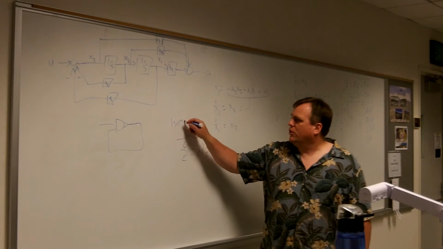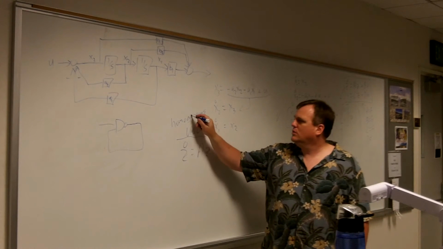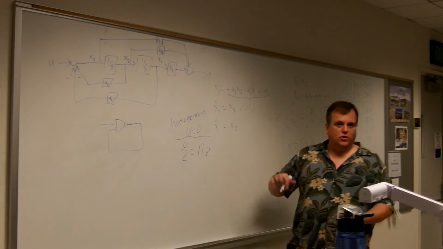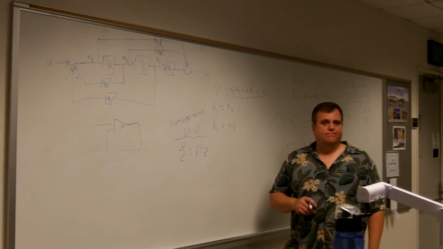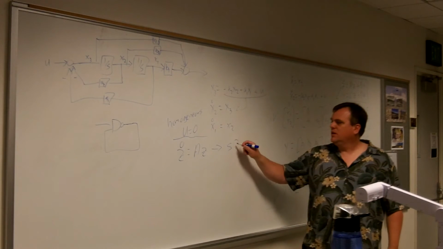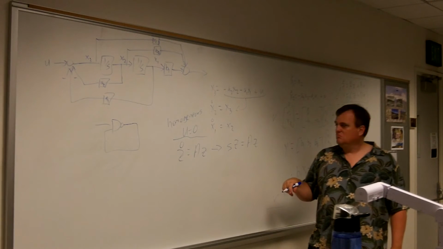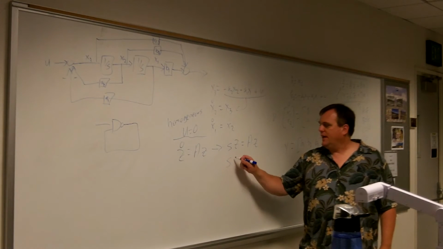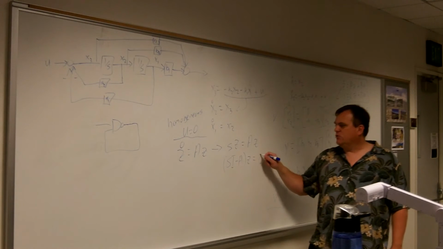And just as a note, that's called the homogeneous solution. So I take the homogeneous solution. When you have U equals something else, it's called the particular. Now, we take this one, let's take its Laplace transform. When I take the Laplace transform, I get S times Z equals A Z. And what you end up with, take A to the other side, I have S I minus A times Z has to equal 0.